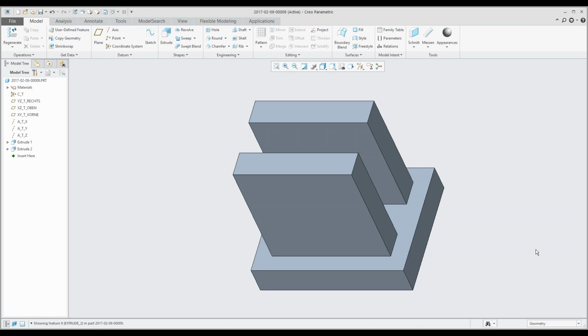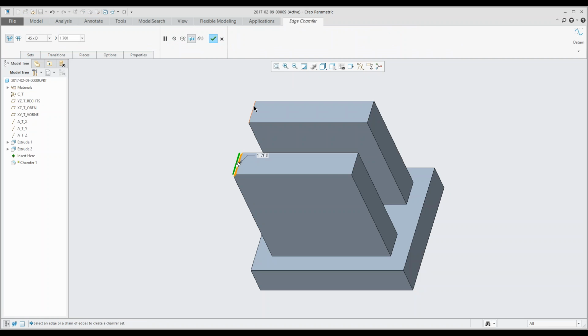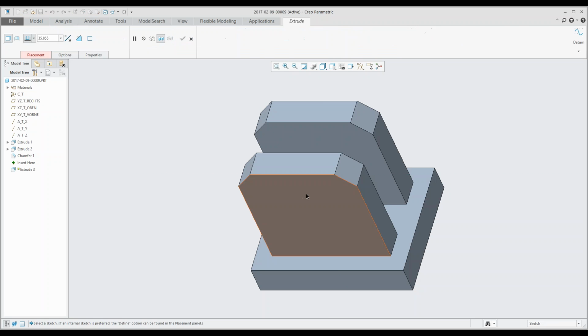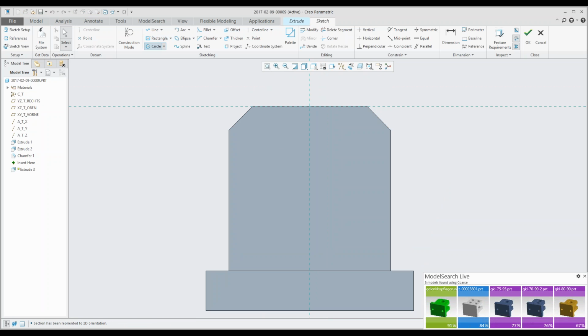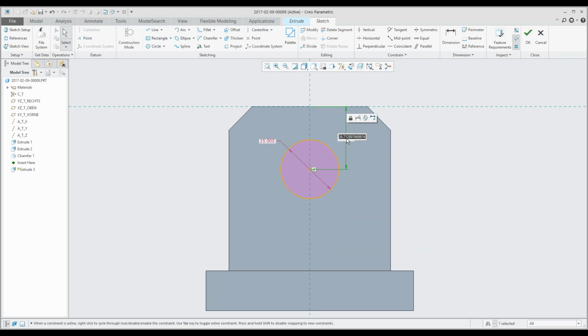Maybe I can do some more features. For example, I can do some chamfers here on these edges, maybe 10 millimeters, and maybe a cut extrude here, doing a circle, 25 and 25, so it's easy to remember for me.